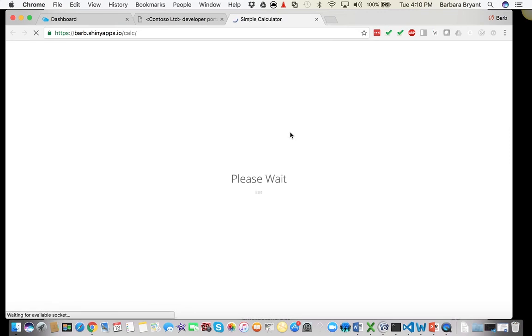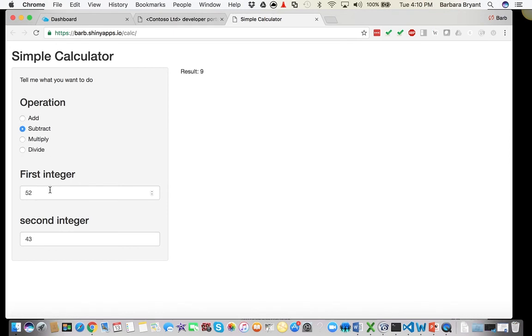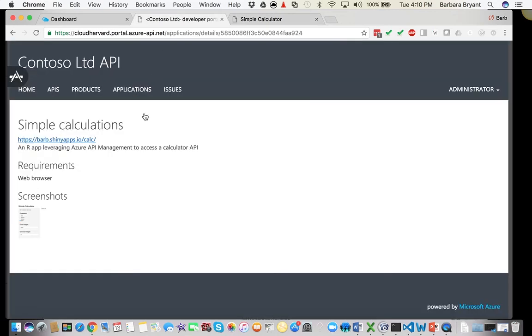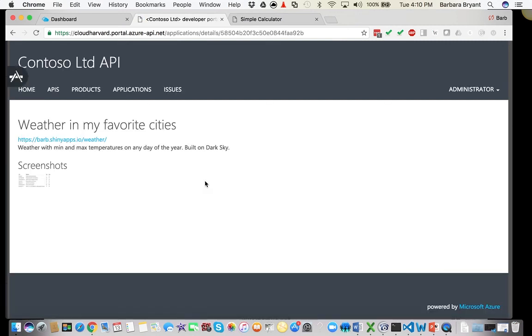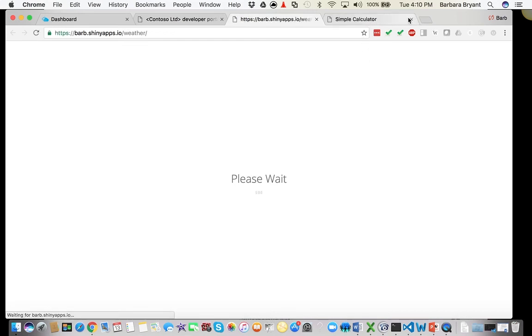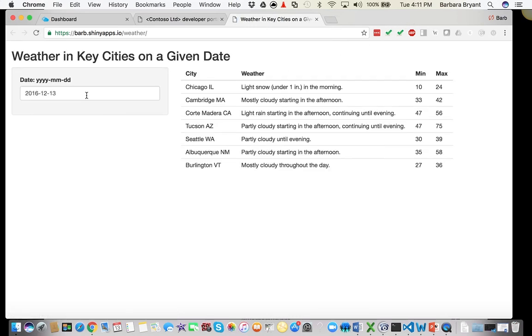where you wait for a while, and then you can go ahead and supply the information, the parameters, and get a result. You can also go back and test out the weather application, also hosted at shinyapps.io, and fill in any date.